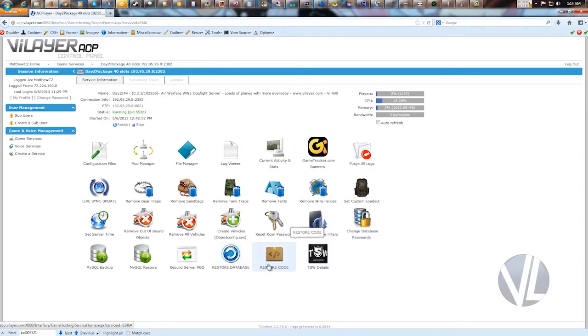This restore code option is if you're using the private Hive. Essentially what this will do is it restores the entire Valera code custom folder, essentially replacing all the PBO files with the default files in case you break something on the server. You can run that script and that will return them to a default state.